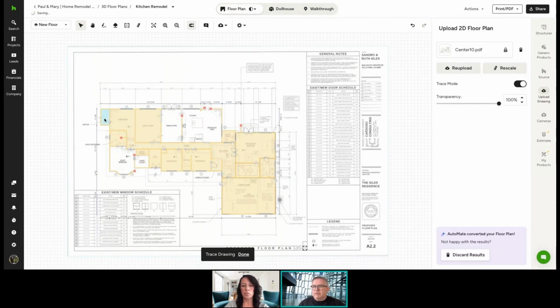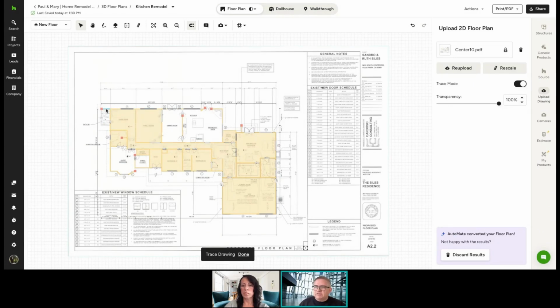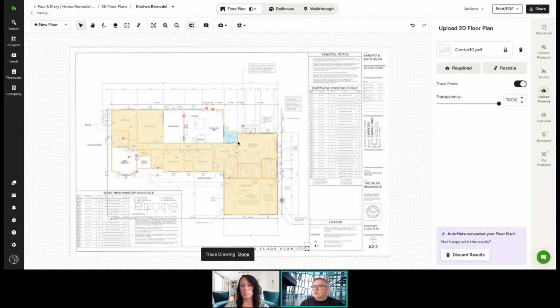So what you want to do is simply select certain rooms that you want to download, so that you can focus on those specific rooms, which is really great. Again, to do that, the first thing I recommend is building out the walls.